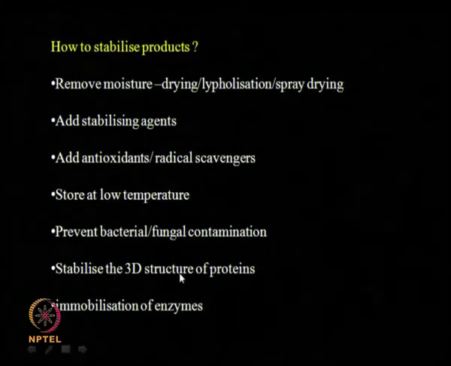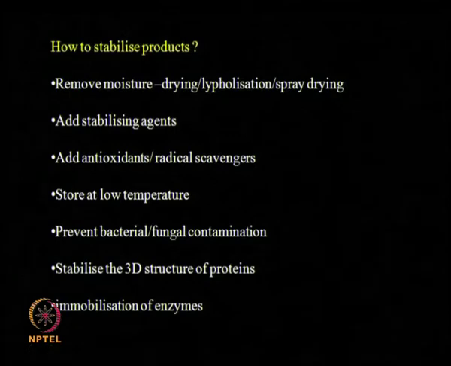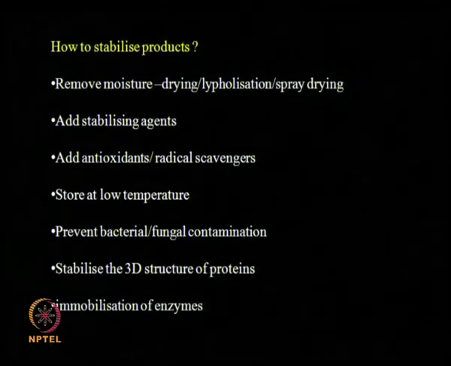We can add agents which will maintain the 3-dimensional structure of the protein. By doing that you are maintaining the activity of the protein, because once the protein loses this 3-dimensional structure it is going to lose activity. Protein may be present as agglomerate but the protein activity will be very poor.